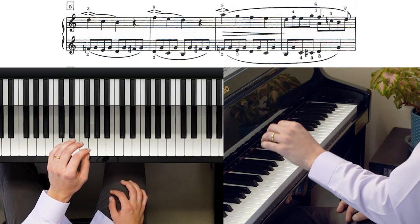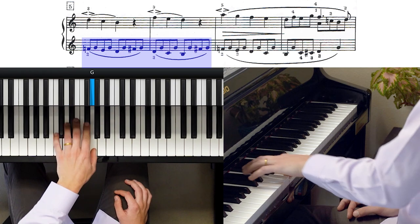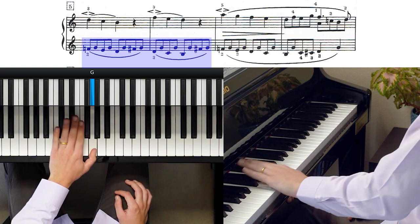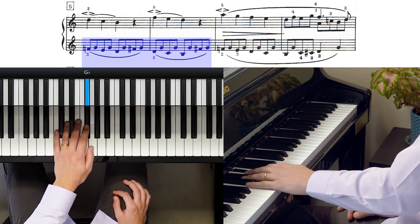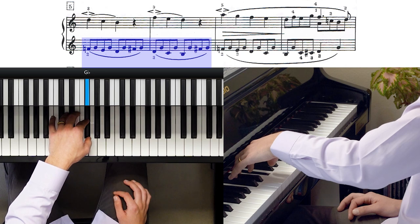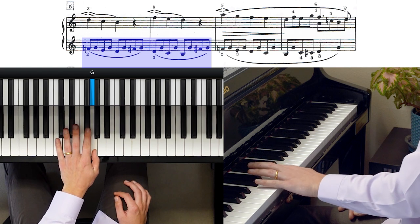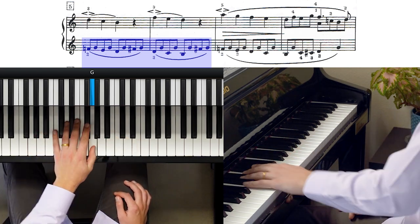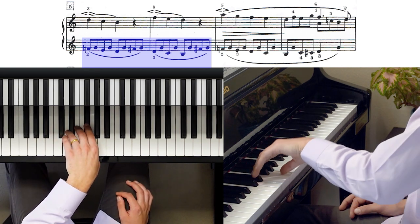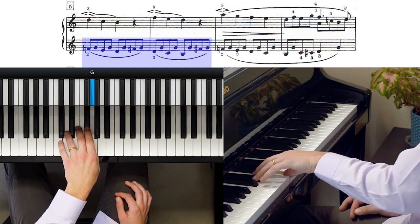The only other spot I really wanted to cover is the left hand in measure 5. Right, it's that little, we call that a lower neighbor, when we're just barely going down away from the harmony and then right back up. So you want to make sure that your wrist is, in this case, moving a bit forward and a bit to the left and a little bit up, because we're moving from a white key to a black key. So the black keys are on a higher plane, so your wrist kind of wants to move up a little bit. When you come back to the G, you want it to be lifting up, but again, you're coming from this higher plane, so you have to also bring it down a little bit.